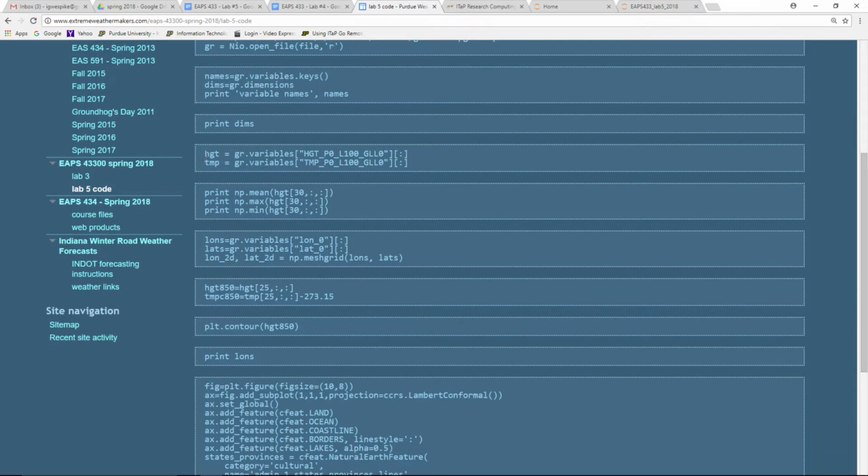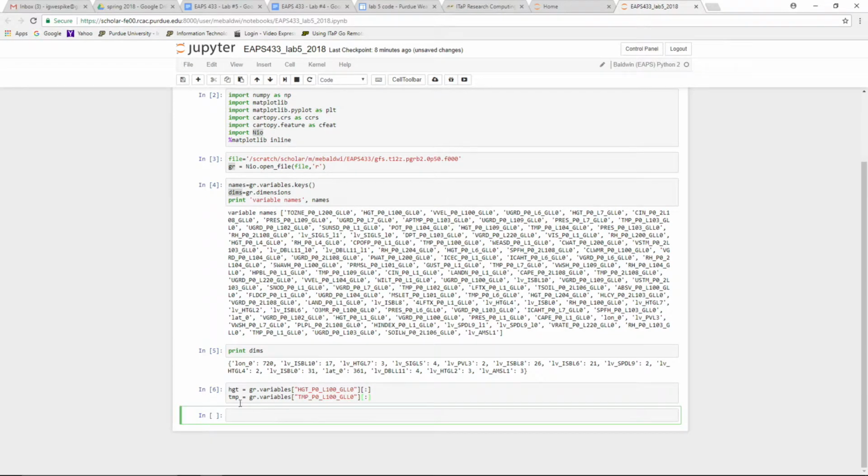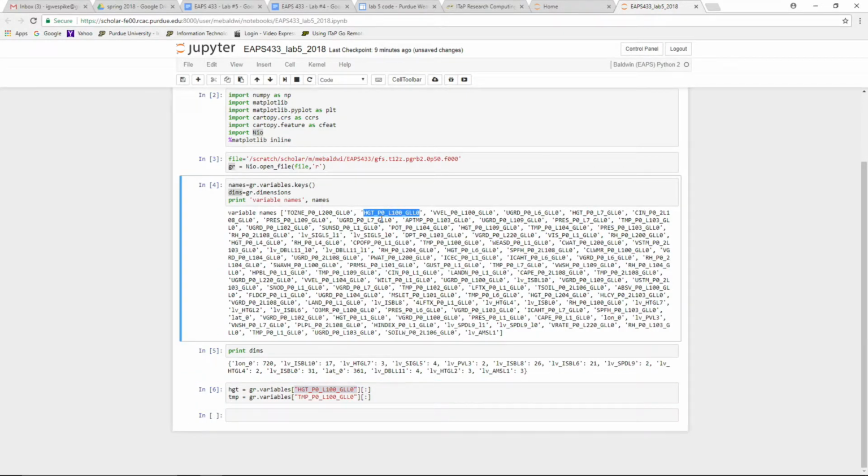So the next block of code shows you how to read specific variables and assign them as arrays. HGT is what we're going to set equal to GR variables and then this particular variable name. That variable name's in quotes because it's a string, and it's one of these from up here: height underscore P0 underscore L100 underscore GLL0.